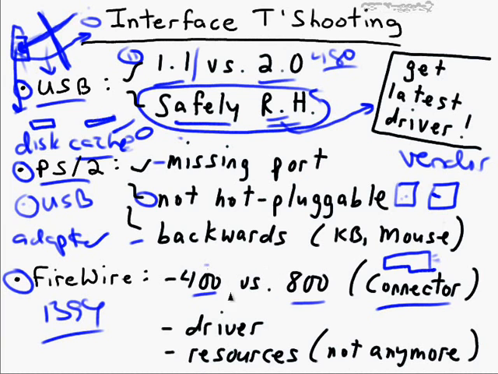These are incompatible plugs. Drivers, another issue that goes with FireWire devices. You generally have fewer built-in drivers for FireWire than you do, say, for USB, so definitely, if you need to, go to the vendor's website to download appropriate drivers. And then there's the issue of system resources. It used to be several years ago, let's say back in the mid-90s to late 90s, that you had to do a lot of horsing around when you were, say, installing a new expansion card on a motherboard. So for instance, if I needed FireWire connectivity and my computer did not have any FireWire ports, I might buy an ISA or a PCI slot type card to give me some ports.